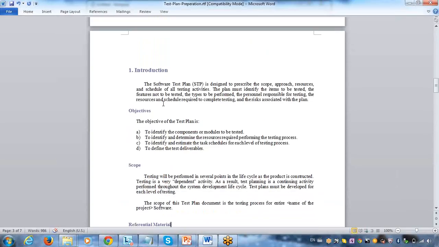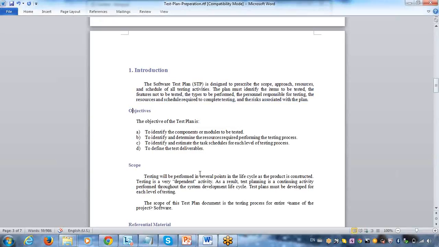So this is your introduction. Introduction is nothing but all about your project. What is this project all about? They will give some introduction about your project. And then objective. What is the objective here? Here we will clearly say that the objective of my document is to perform testing of my application, and this is the strategic document to test my application. So you can have your objective, what exactly you are trying to do here.